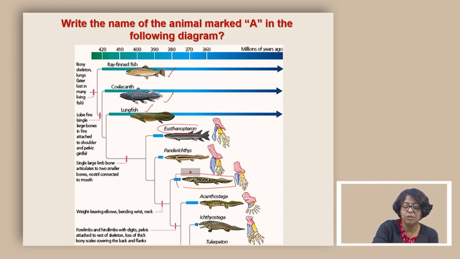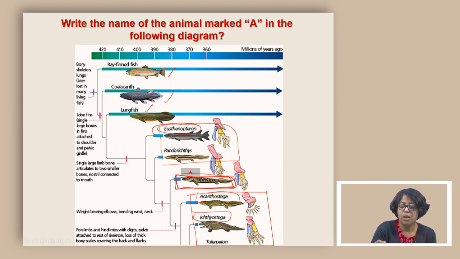Within this group of lobe-finned fish, we are finding some fossil evidences. This is Eusthenopteron and then we also have Acanthostega and Ichthyostega. These are tetrapods and this is we definitely know these are fishes. This group is the transitional form between these lobe-finned fish and terrestrial tetrapod. This has to be the transitional form Tiktaalik.